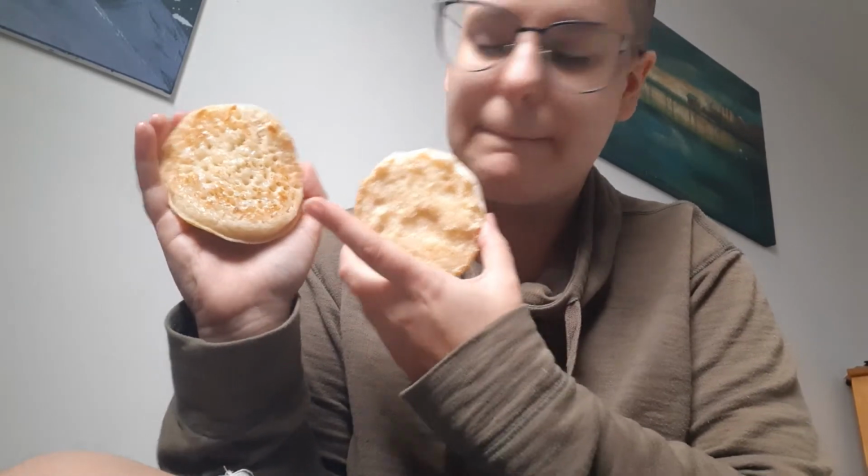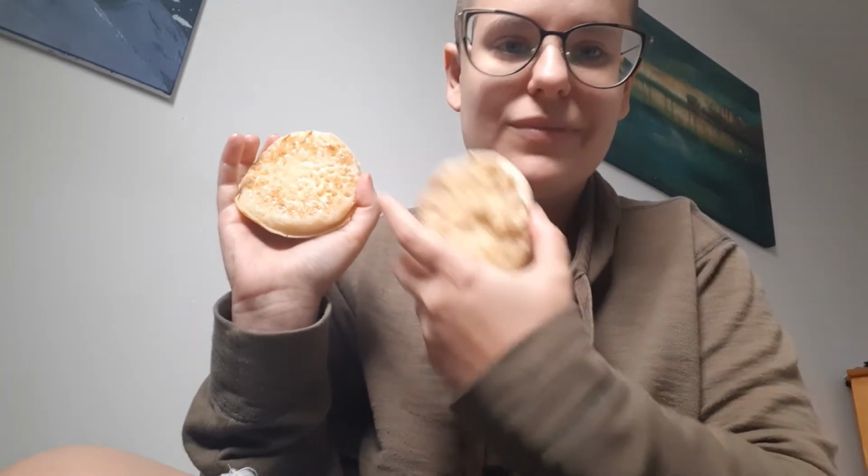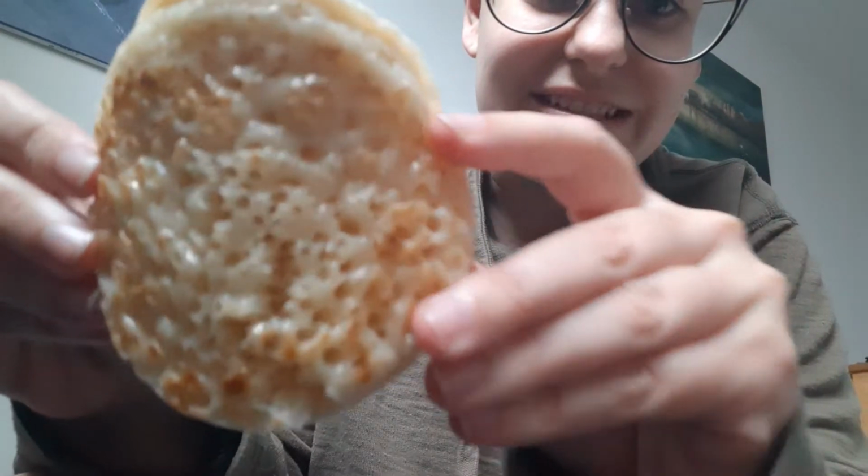I'd also like to note this English muffin does not look like the English muffins I usually eat. This is one of the really cheap store brand English muffins that's like the cheapest you can get. But usually the English muffins I get have a lot more holes in them, so this looks a lot more crumpet-like with the amount of holes. In fact, the ones I usually get have more holes than this. This is more like direct holes. The English muffins I usually get are more like craters. So it's like really big, ridgy craters, whereas these crumpets are very distinctly holes, as you can kind of see here.